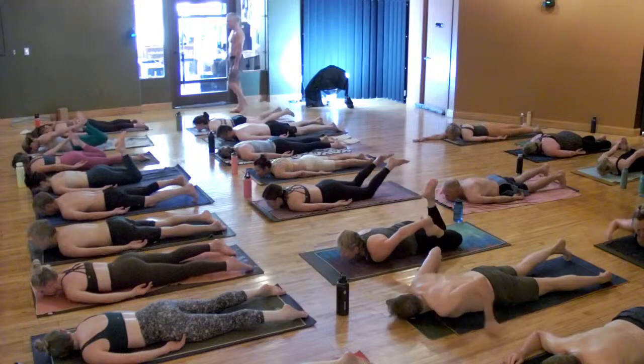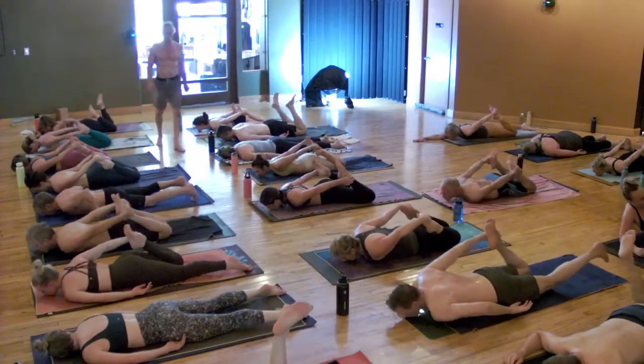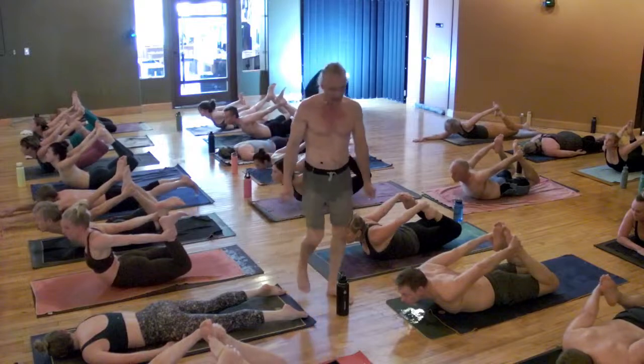Otherwise, same posture. Feet, knees, heels 6 inches. Bring the knees. A lot of y'all need to bring your knees a little bit closer. I like the way you're working, Sean. And inhale, kick. Kick, kick, kick. Kick it up, pick it up. You guys are trading off.